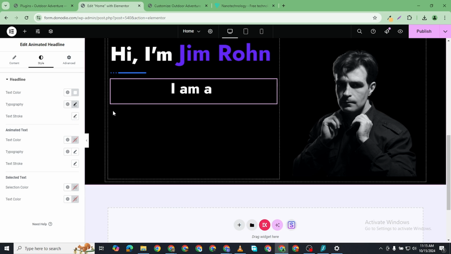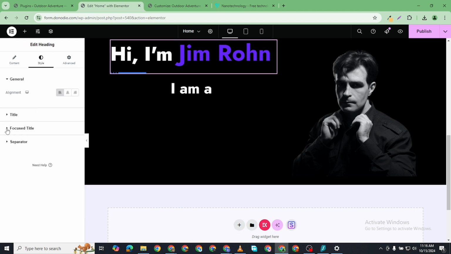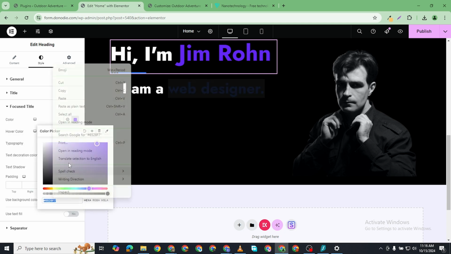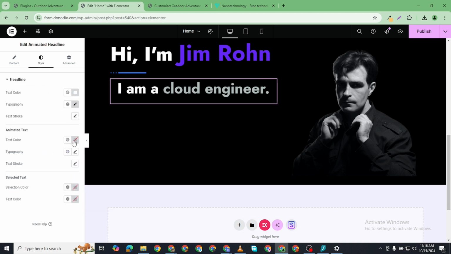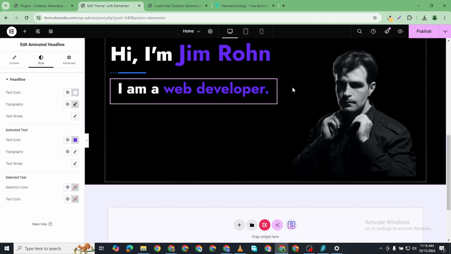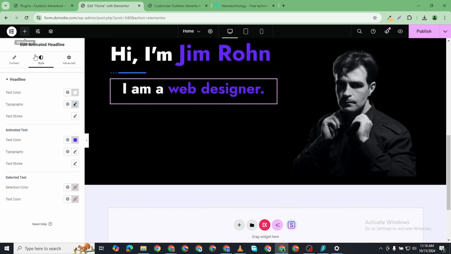And then for this rotating text, we'll use this color here. I'll copy this. I'll come back here, and I want to use it for the animated text. I'll paste it there. So you see, it rotates and it shows the particular text we want to show.